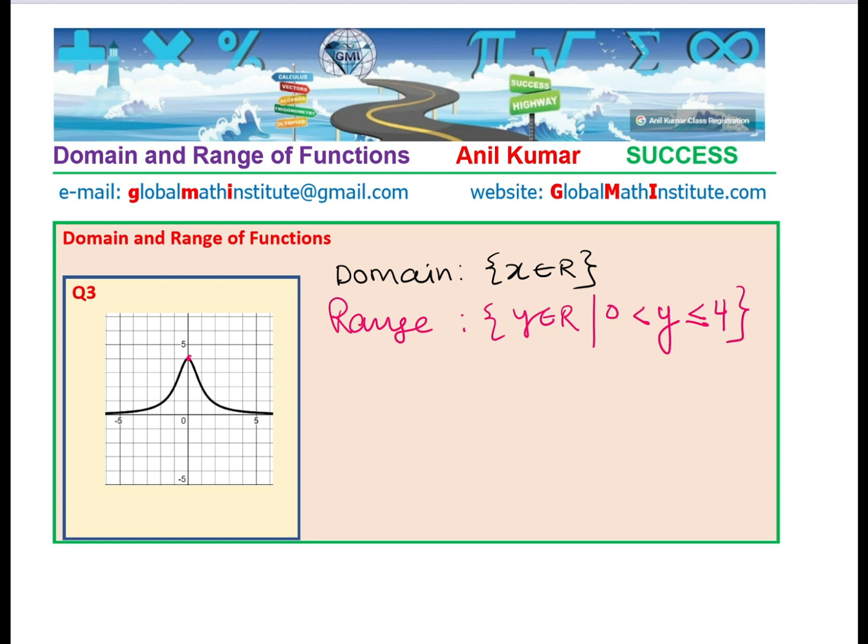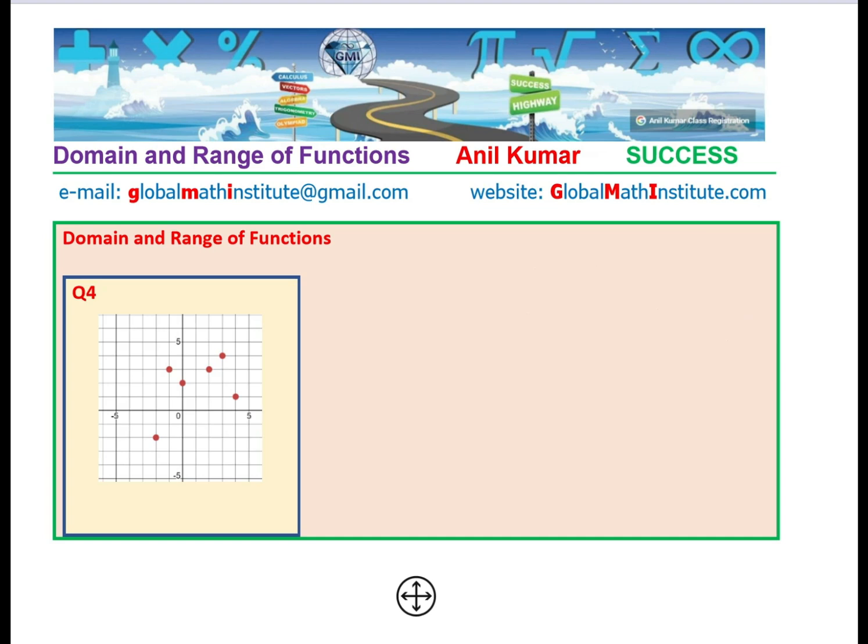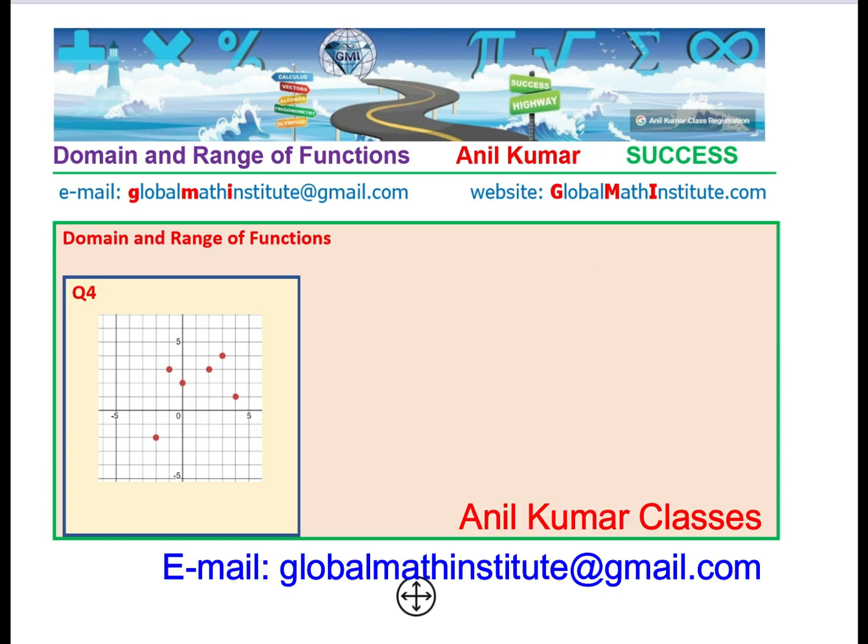So the first three were kind of straightforward, and now we get into a tricky part. Question number four, we're just given some coordinate points, and we need to now write the domain and range. In such cases, I will first write down the function itself, and these coordinate points can be placed in curly brackets. A set of these points defines the function.